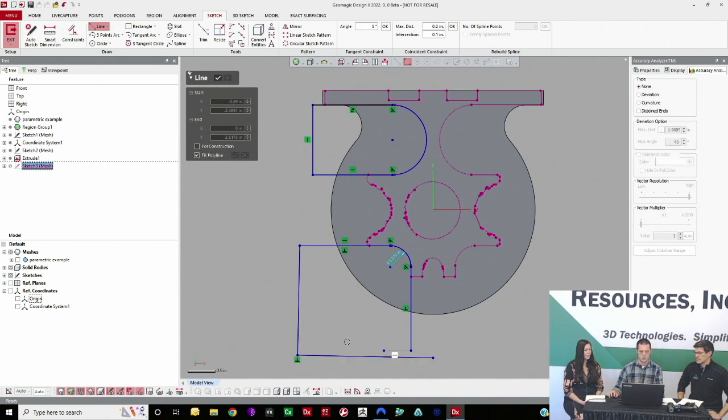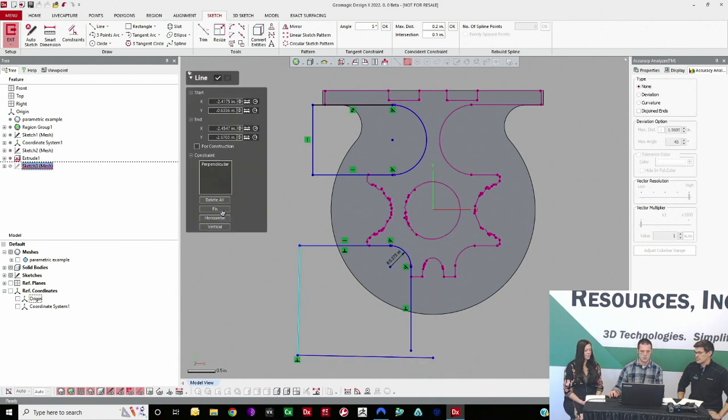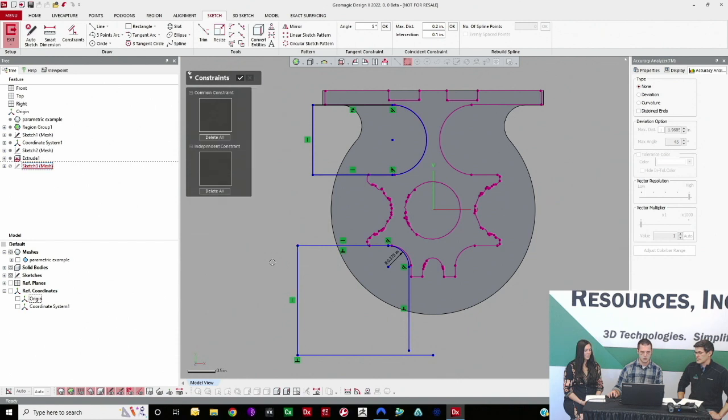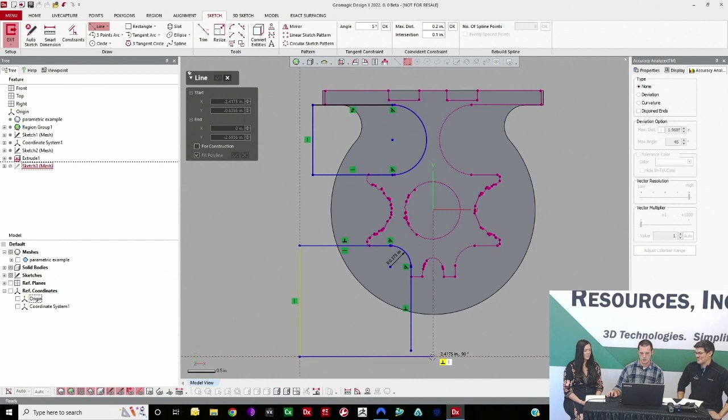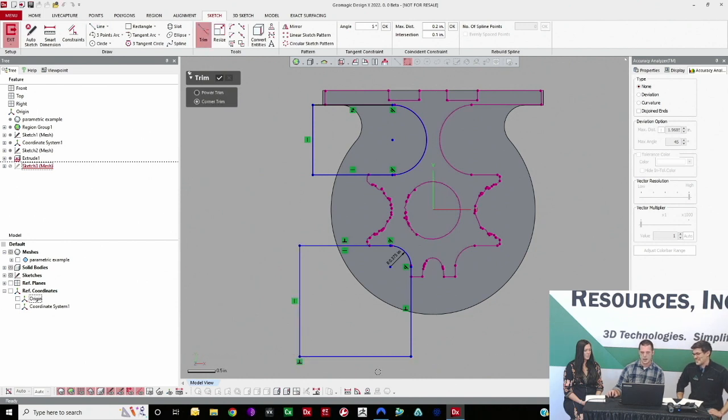Sorry, I have to make that vertical or it's going to bother me. Okay. All right. So now what I'm going to do is start from center with a construction line, and I'll mirror these guys across.